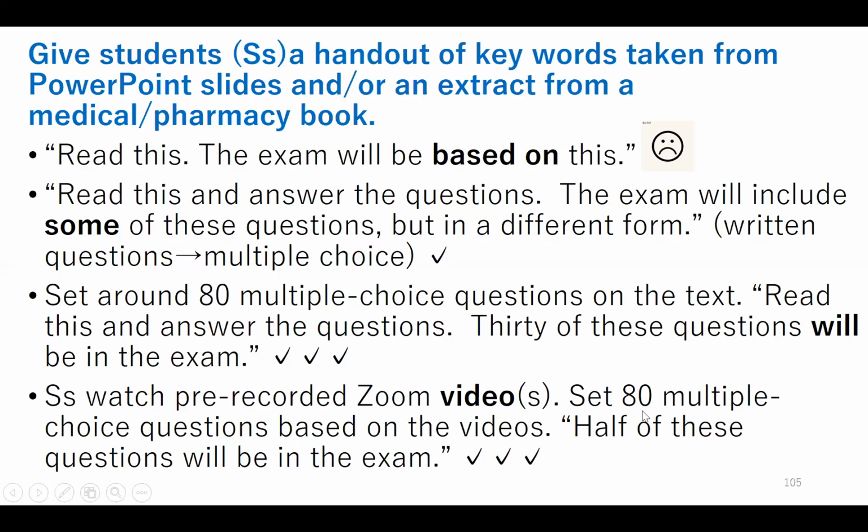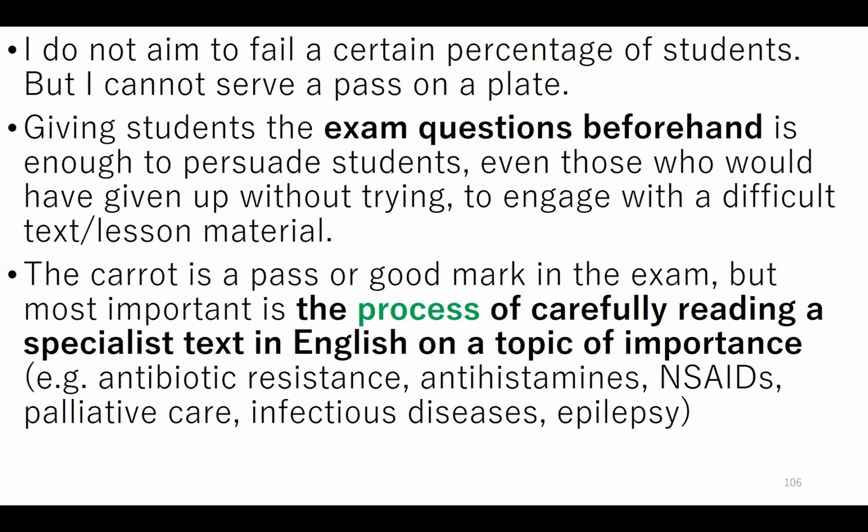So basically I'm giving difficult tasks for the exam, but I'm trying to make difficult readings for the exam, but I'm making the tasks easier. Okay, so I don't want students to fail. I don't have to fail a certain percentage of students. That's not my aim, but I cannot give a pass on a plate. I want them to work for their pass.